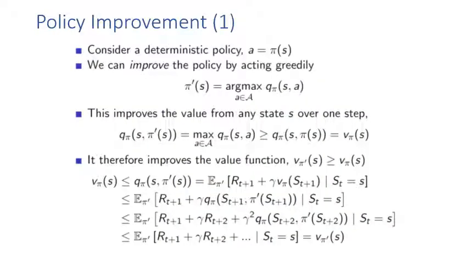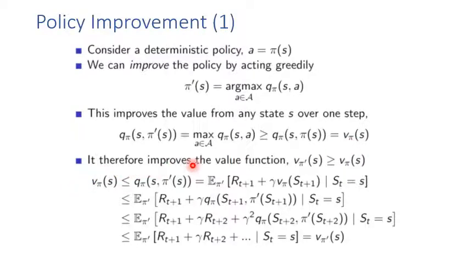We can try to prove that policy iteration indeed will converge to an optimal solution. This is from the David Silver slides. So the policy improvement. First, we consider a deterministic policy A equals pi. So we can improve the policy by acting greedy, right? So we choose the argmax of our state action table, Q table. So this is the greedy policy. The greedy policy improves the value from any state over one step. So the new policy is at least as good as the original policy, the value under the deterministic policy, right?